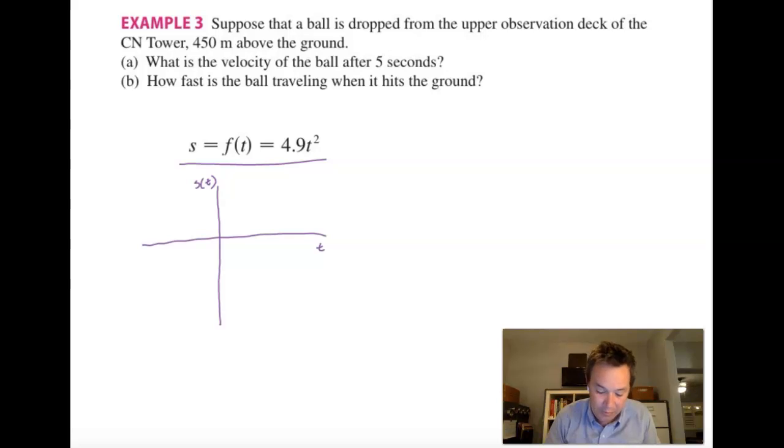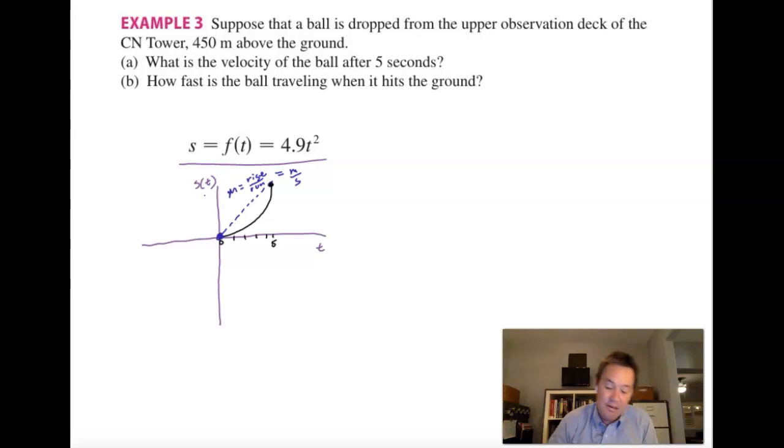And really, we only care about the right-hand side of this parabola because we're looking at position versus time. We only care about time starting after time 0. So say that this is 5. If we found the slope between time 0 and time 5, it would be the slope of this line. Slope is rise over run, which would be units of meters over seconds. So it's going to give us a velocity of some kind.